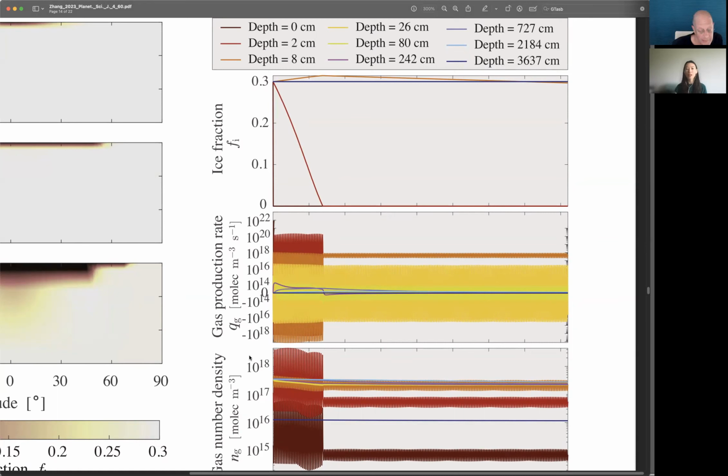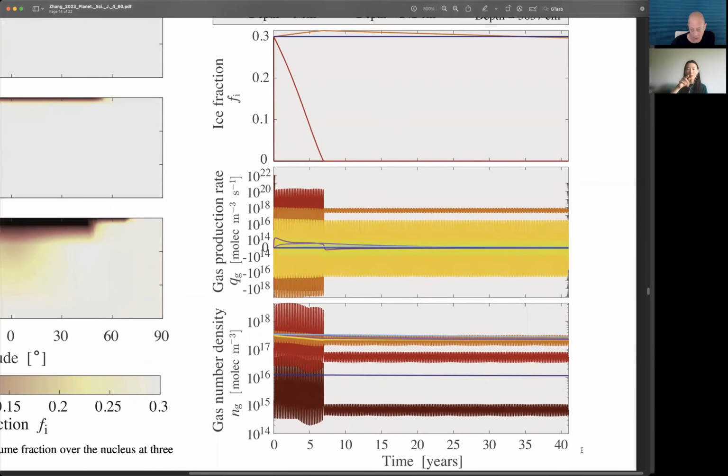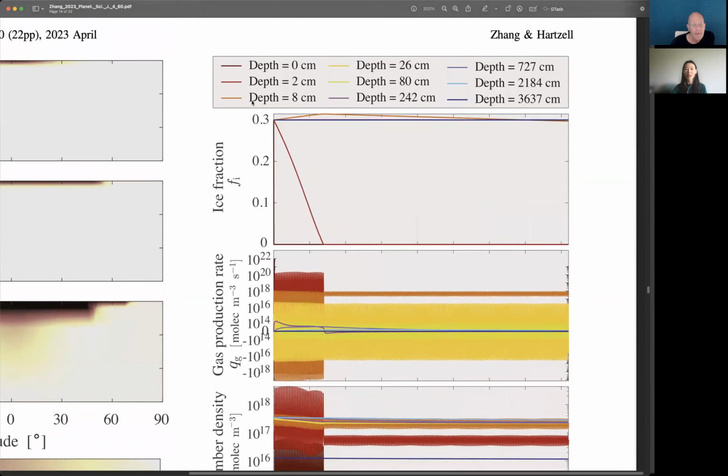Here, the different colored curves correspond to the state at different depths. Maybe we can pick the 2 centimeter depth curve, the red curve. Once it becomes the ice front, the ice front is located at 2 centimeters below the surface.